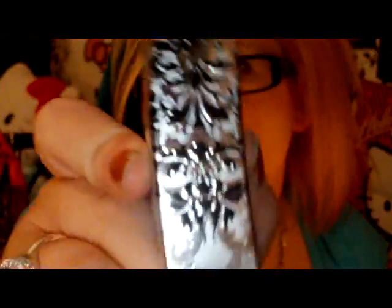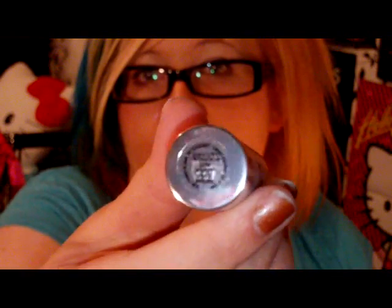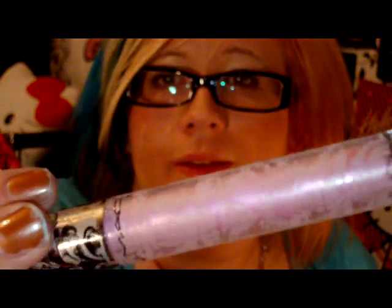I'll put you in macro mode. So this is the lipstick. It's hard to show you because it's metallic. And then this is the lipstick container — it just says what it is on the bottom. That's the colour. It's not quite as pink as it's showing up on there — it's more of a nude, peachy pink. And then this is the lip gloss. I love the packaging of this collection. And there's the product. The lid is beautiful.